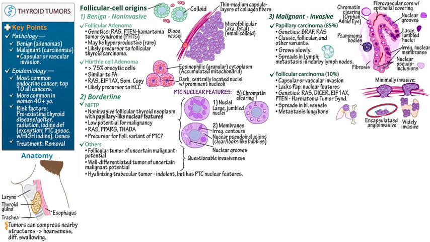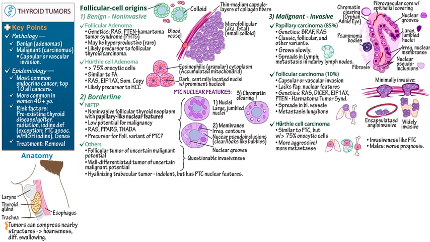Next, indicate that Hürthle cell carcinomas are similar to follicular thyroid carcinomas, but with at least 75% oncocytic cells. We measure tumor invasiveness like we do with follicular carcinomas, and these tumors also spread in the blood vessels. However, Hürthle cell carcinomas are thought to be more aggressive, with more metastasis to the lungs, lymph, and bones. Although more common in women, males seem to have a worse prognosis. Lastly, indicate that these tumors are associated with a high number of somatic mutations in mitochondrial DNA.